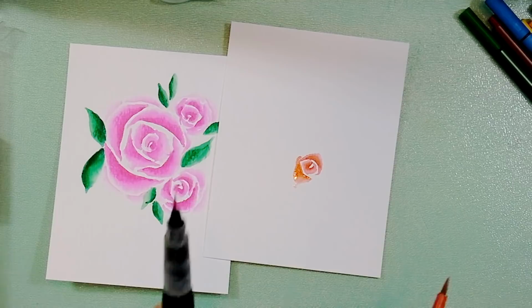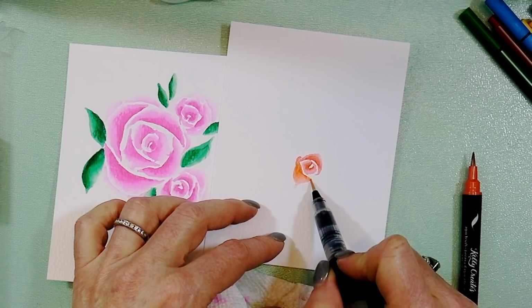It almost goes towards pink. As you blend it out, it becomes a light coral, which is really pretty.